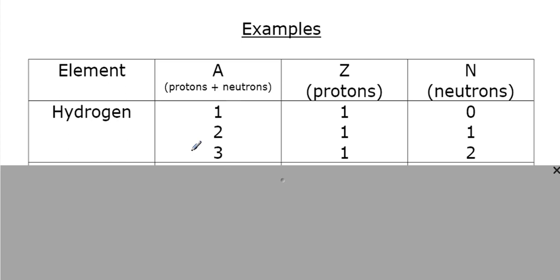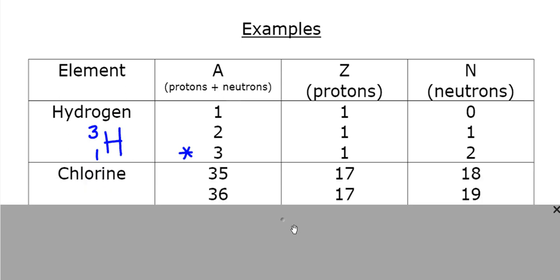Now, if we wanted to write one of these in standard atomic notation, let's say we take the one down here with mass number 3, you would take your symbol for hydrogen, and the symbol for hydrogen, if you remember, is just H, and we're going to put the mass number superscripted or on top. So I would put my 3 here. The bigger number is always on top. And my atomic number, or number of protons, 1 goes on the bottom here, subscripted. And that would be this particular isotope in standard atomic notation.